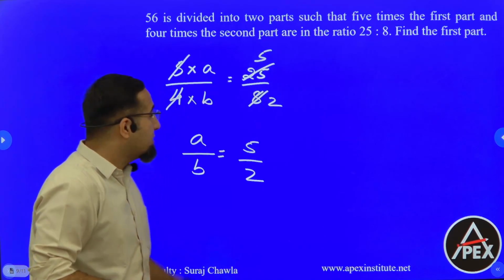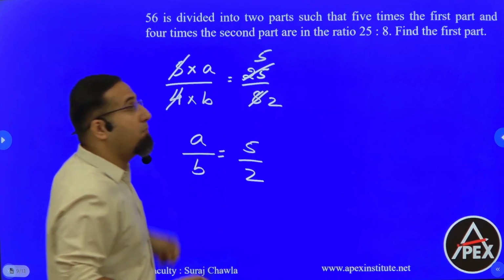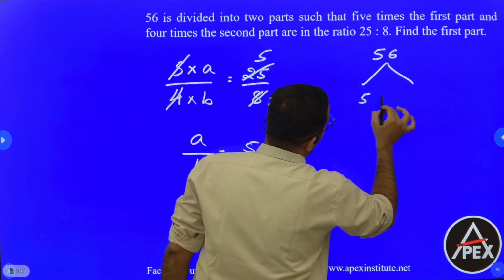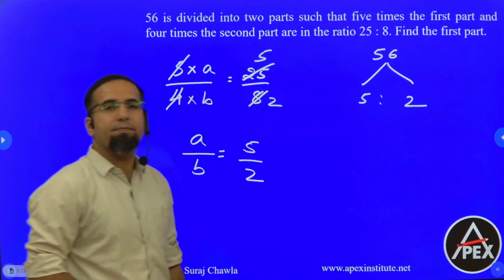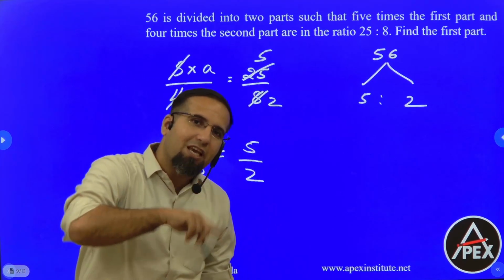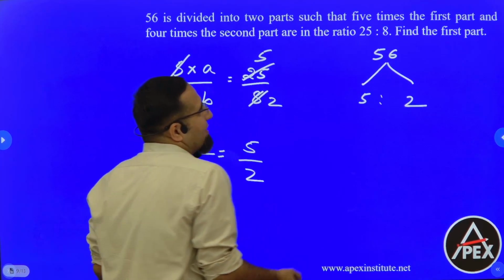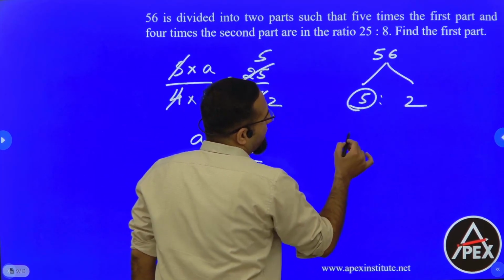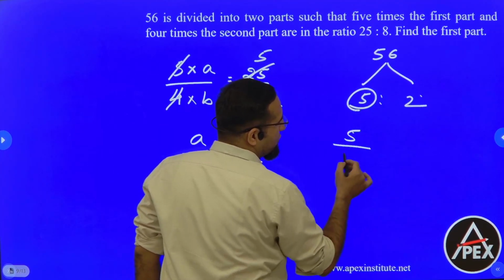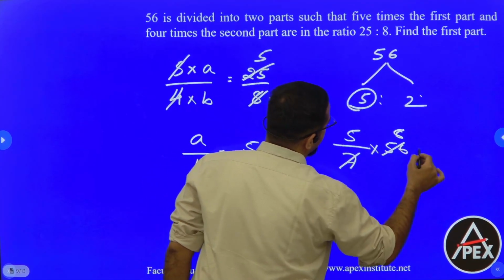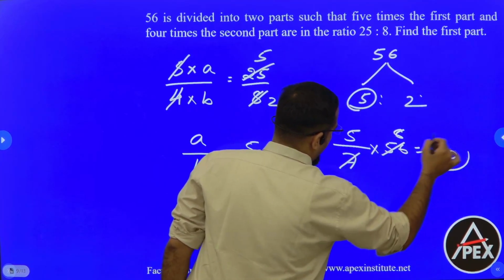What else is given to us? The sum total is 56. मतलब हमारे पास 56 है और उसका जो रेशियो है वो 5:2 है. अब हमसे क्वेश्चन पूछ रहा है फाइंड द वैल्यू ऑफ फर्स्ट पार्ट. तो सिंपल सा फंडा हो गया ना. फर्स्ट पार्ट हो गया 5 डिवाइडेड बाई 5 प्लस 2 हो गया 7 इंटू 56. 7 1 जा 7 8 जा 5 8 जा 40 बिकम्स योर आंसर.